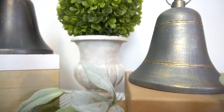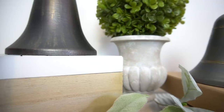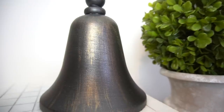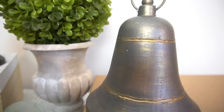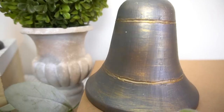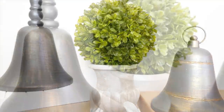Here are both of the finished faux vintage bells. I was really happy with the way the colors came out as well as the texture that the paint gave each one of the bells — it actually made them look like metal and not plastic. The best thing about this is that you can use anything you have on hand for the handles to give it your own unique style. And you don't have to use these Dollar Tree bells from Christmas — you can also check out your local thrift stores because I see little hand bells all the time.